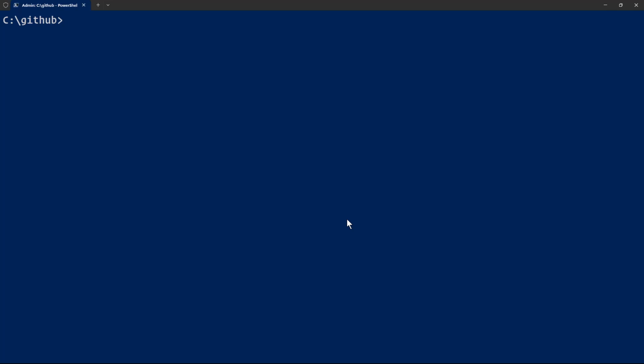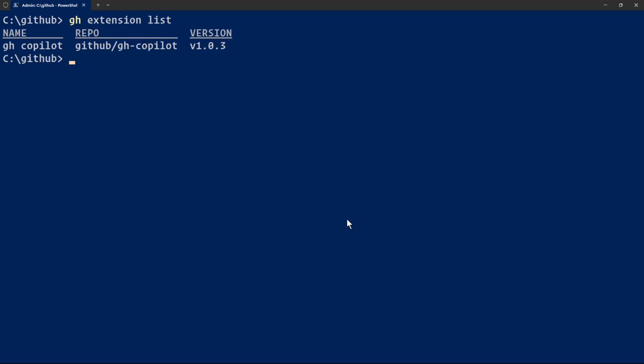Well, at this point, let's assume that you just installed the CLI. You need to understand that GitHub CLI uses an extension model similar to how Visual Studio Code does and how browsers do and just about any application does nowadays. So there's a context called extension, as you can see here, and we can do install, and there's the actual path, github/gh-copilot, for the extension. And you can also do an extension list, to see what you have, and you can update your extensions.